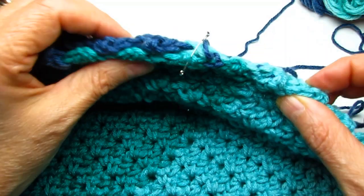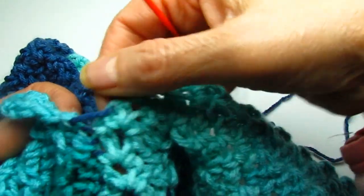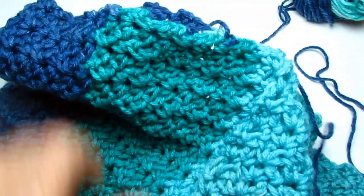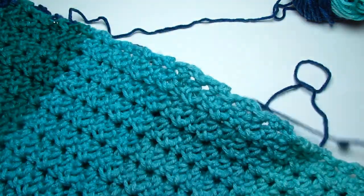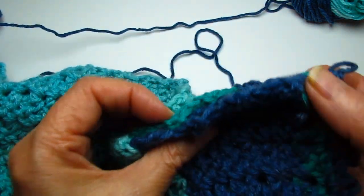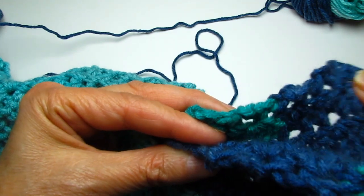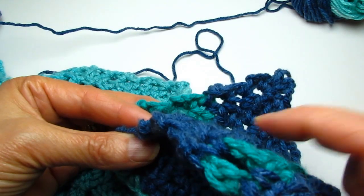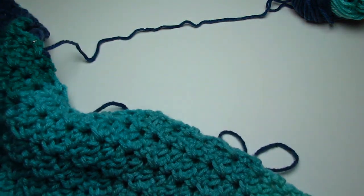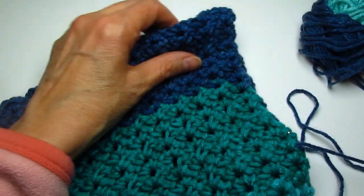Okay, so I'm just going to carry on in this fashion. See, this is the wrong side. And then you won't be able really to see it too much. It'll all blend in on the other side. That's the right side. So just carry on. And if you want to leave it a little bit open on the bottom, you can. So you can maybe stop stitching it maybe an inch or two if you like that open little, like I don't even know how you call it. It's unsewn. That would be really cute and fashionable as well. If you want that, you can do that. So I'm just going to keep sewing and then I will meet you back.